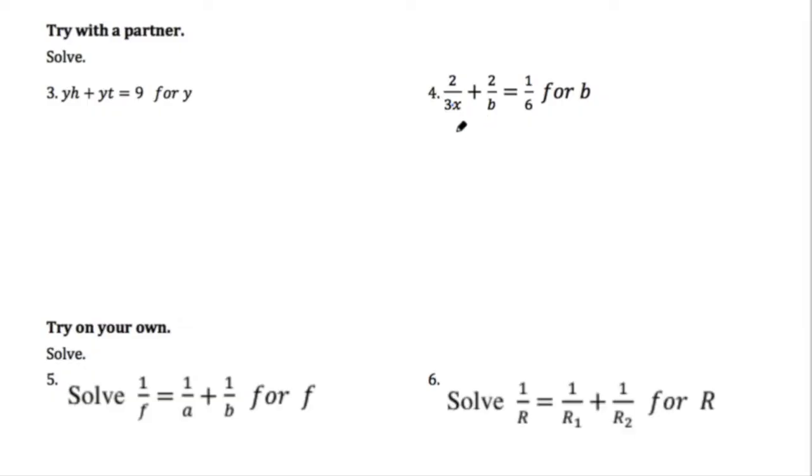Hello again, we're still looking at literal equations, but this time we're going to look at literal equations that have fractions, and specifically when we're solving for b, b is trapped in the denominator. This might also be referred to as a rational equation. We'll talk about those in a different unit.